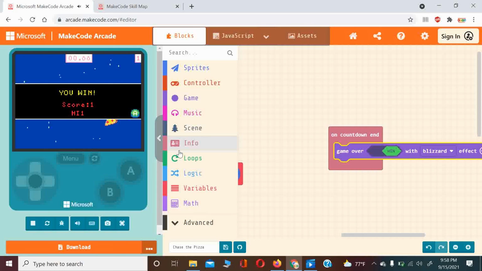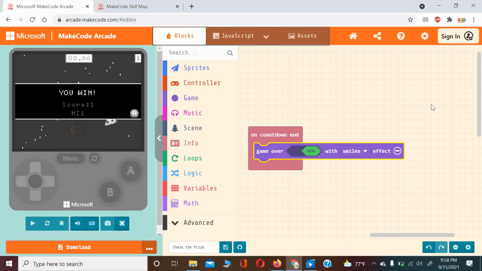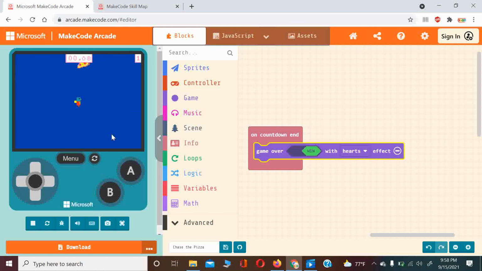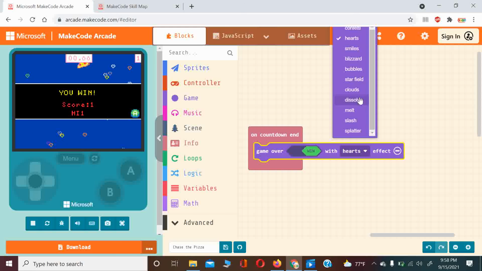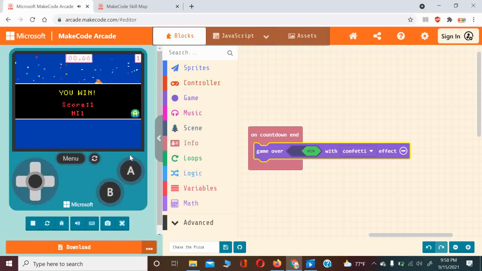This is the blizzard effect, and this is the smiles effect. If you're positive, you might like smiles. Hearts is the same thing but with heart shapes, like that. And last but not least, confetti was our first one. So I just like confetti for now.